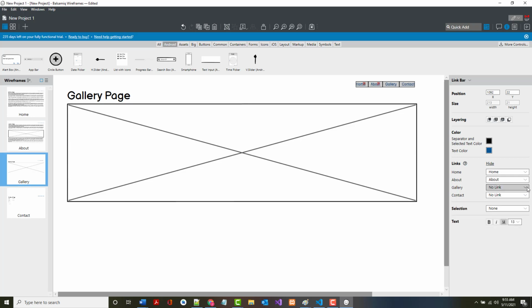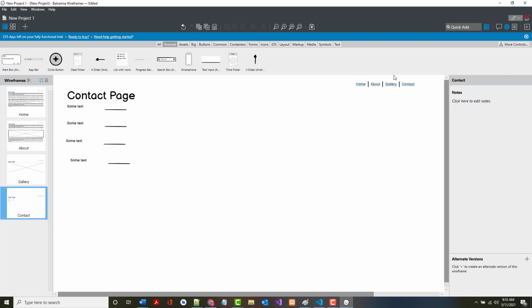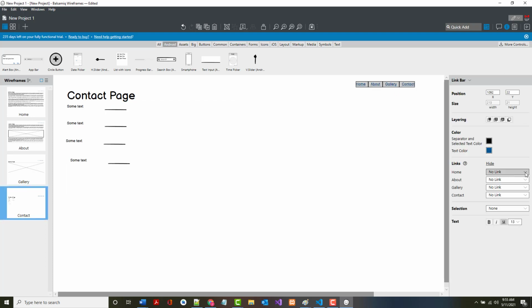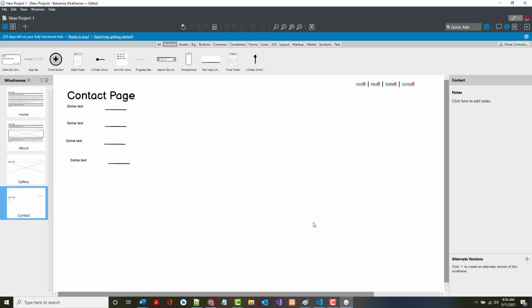So why am I even doing this? Basically, what I want to do is have a wireframe or some kind of an idea of what the website will look like. Now, again, I'm doing this literally off the top of my head, so the chances of the website looking exactly like this are basically zero.